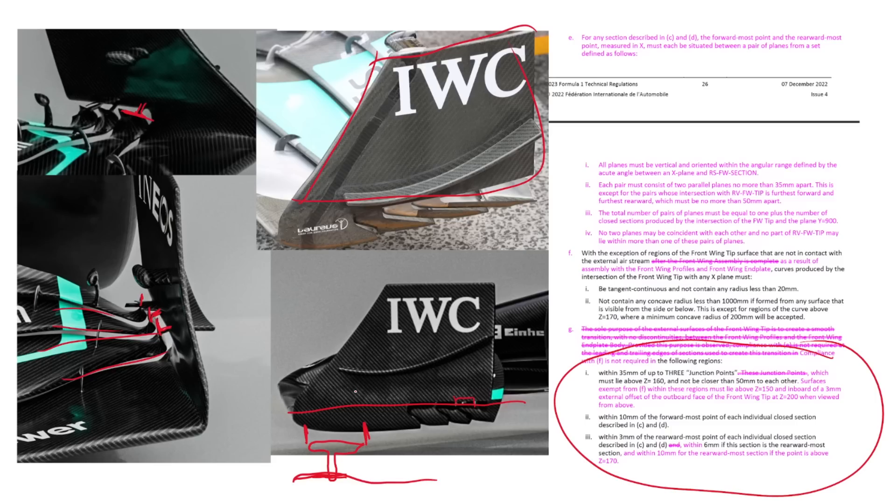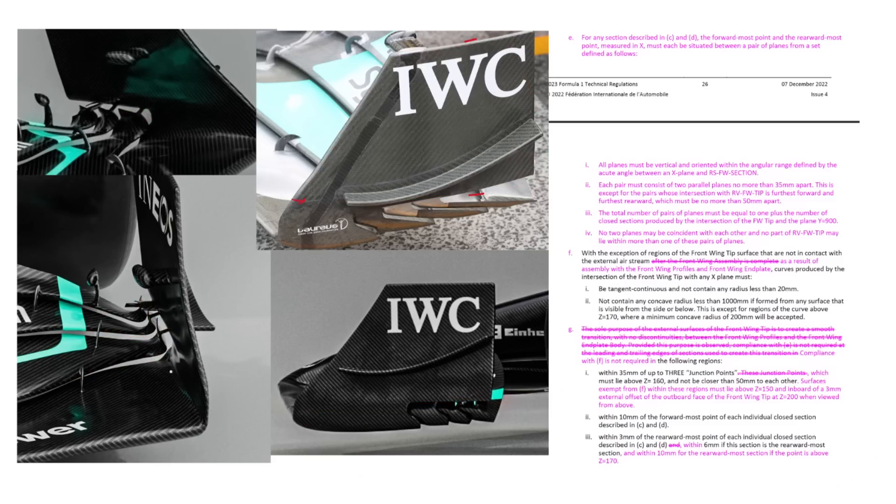It's just another really interesting and innovative look that Mercedes has taken in this front wing tip area. Aerodynamically, as they open this up they get more porosity in this region — air can basically flow through the gap and around there. And because you've got some degree of a free tip, you'll get some degree of vorticity spinning up along the edge. That vorticity will be formed by this corner already, but having a more open end plate will power up that vorticity and also enable more outwash through that rearwards portion.